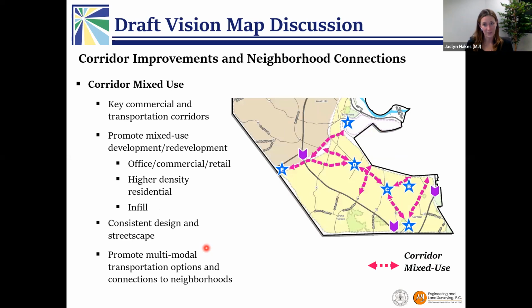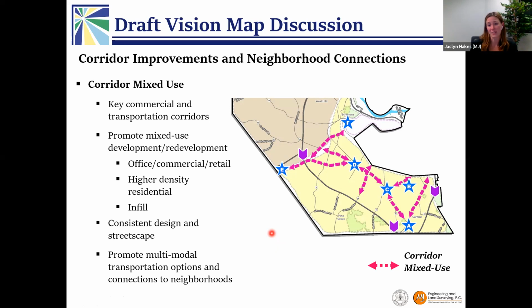With regard to the corridor mixed use portion of this, again, we are down in the southern portion of the area, and you can see that each of these dotted lines that my cursor is highlighting now purposely connect to the mixed use nodes that we previously had talked about. So again, it's about those connections. These are also key commercial transportation corridors within the community. And the intent here is to promote mixed use and redevelopment along these corridors and infill development. And as you travel along several of these corridors, you can see some have already started to transition into more of a mixed use or commercial type of development.